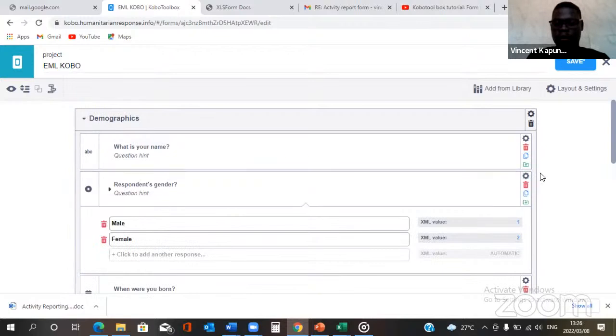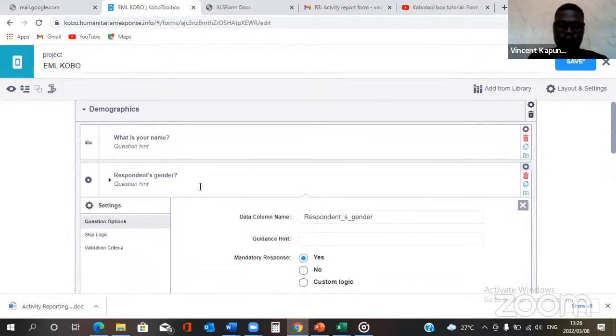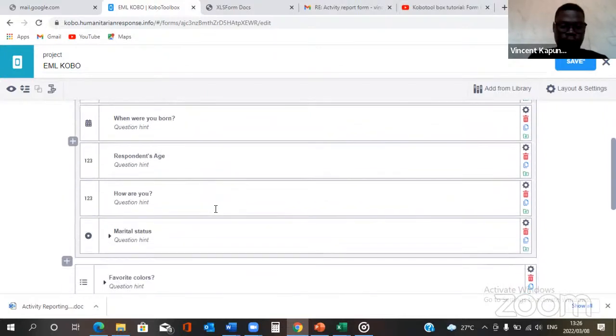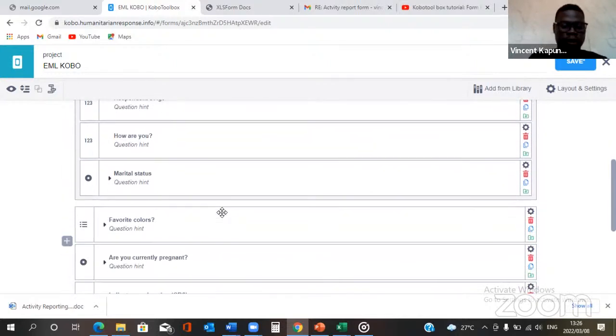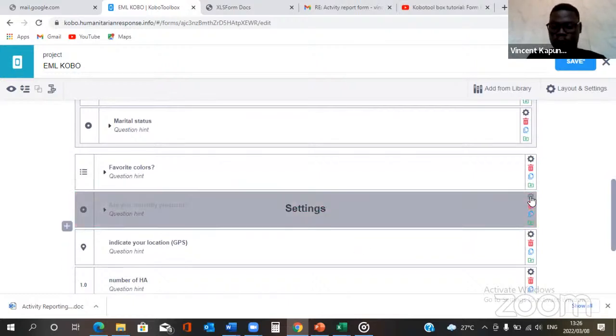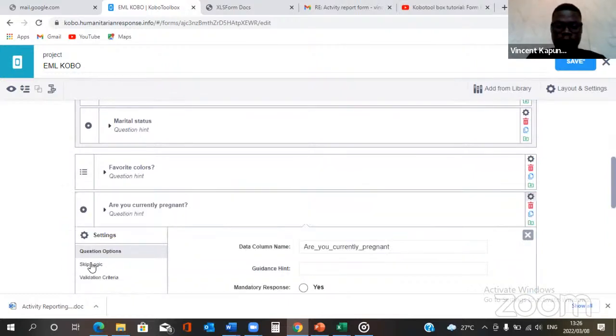The question we need to put the skip logic on is this one, because it depends on what you respond on the gender question.